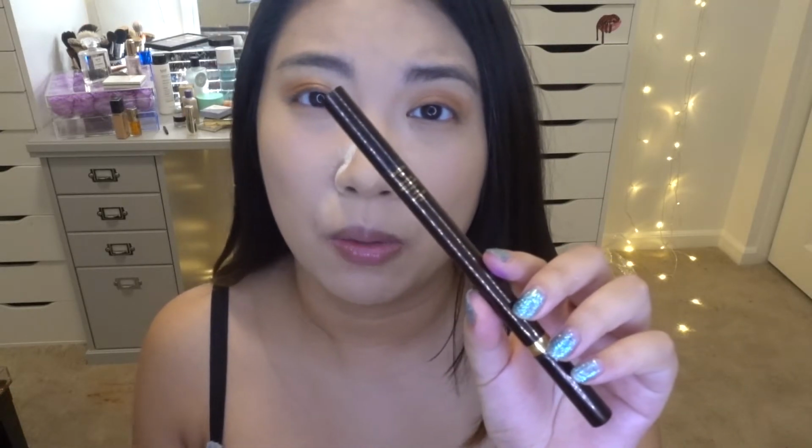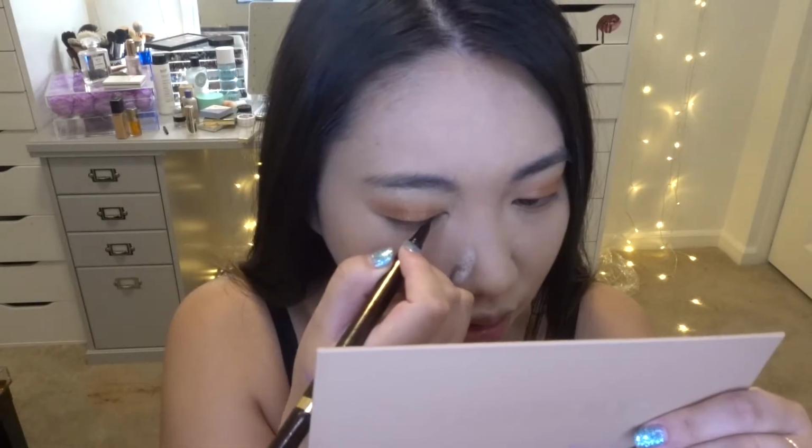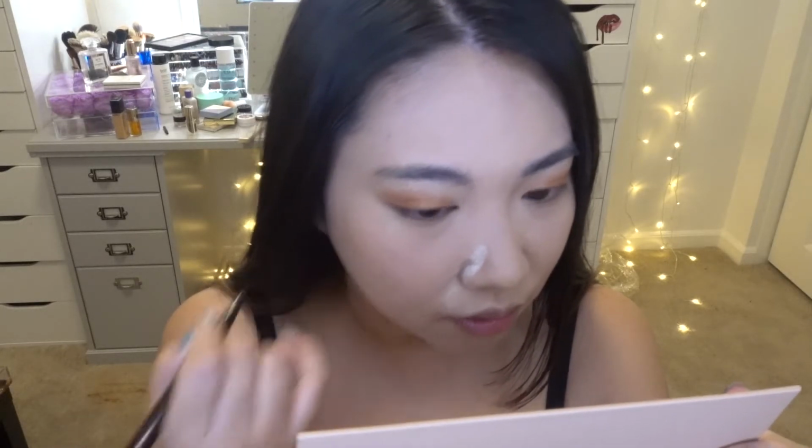Alright, moving on. For the eyeliner today, I'm going to use the Tom Ford eyeliner. This is also not a new item, but I really love it, so I want to show you guys. This is also dual-ended. On one side, you have a smaller liner, and on the other side, you have a more dramatic liner. So I feel like it's great for applying your inner and outer lash line. For the inner lash line, I'm going to use this smaller tip side. In fact, today I'm going to just use the smaller side because I want a toned down version of the look. So I'm not going to do a crazy cat eye.